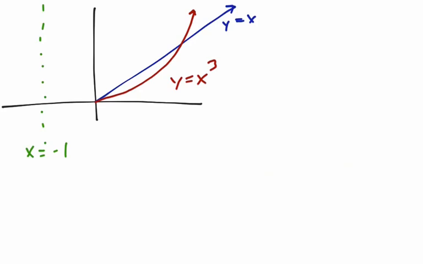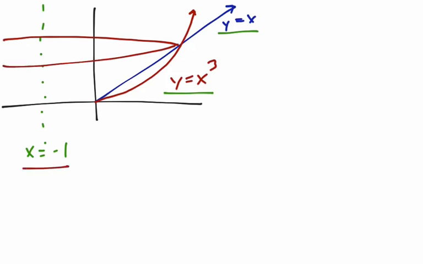Alright, let's mess things up a little bit and throw a dy integration in here. So let's say that we have this region, which is bound between the two functions y equals x cubed and y equals x. And in this case, we're going to revolve this around the vertical line x equals negative 1. So if you imagine this, I didn't really draw this very well, but it'll be sort of an open bowl shape with a large hole in the middle.